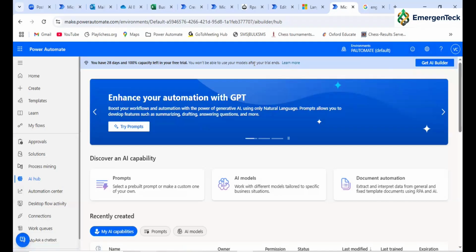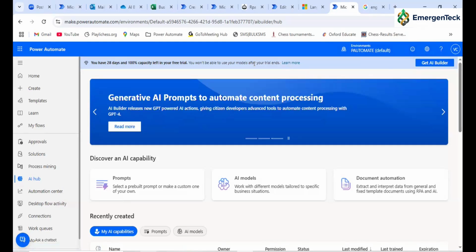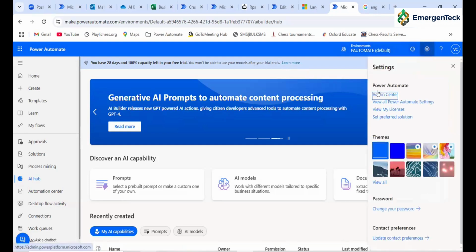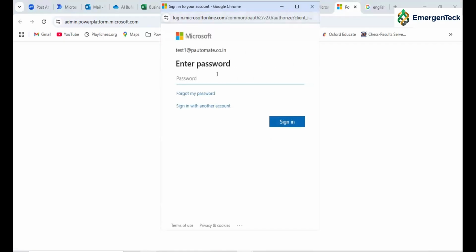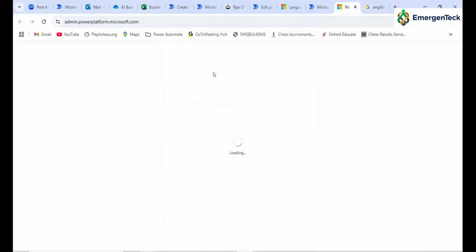When there are any requirements, first it will get developed in the development environment, then it will get tested in the test environment, and then it will go for production, right? So here, if you click on here, it will go to the admin center. But when we work with an organization, we'll not have access to the admin center, because it will be taken care of by the admin team. So this is our admin center.